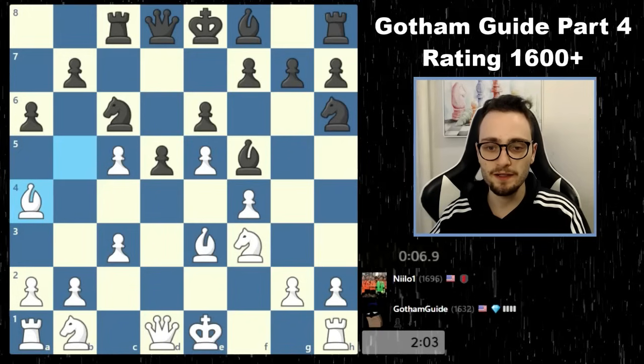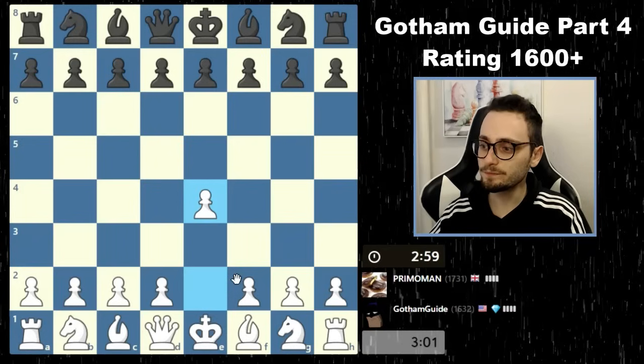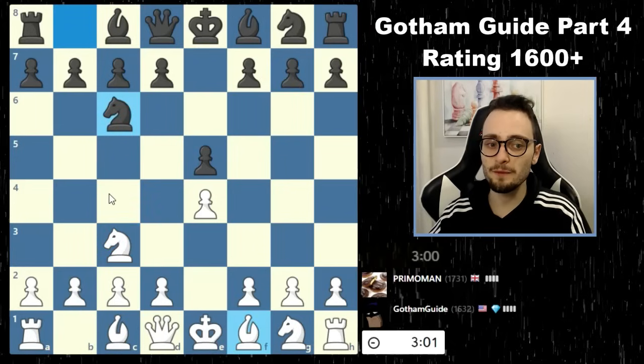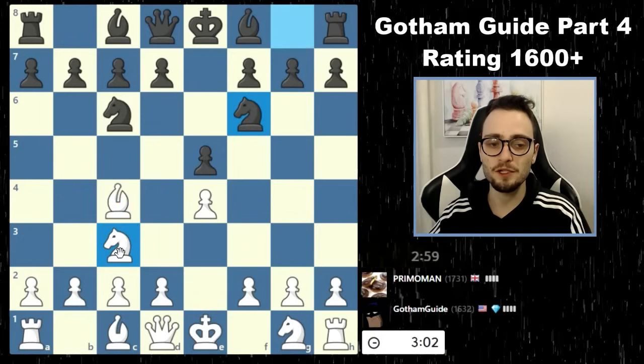Let's keep it going. We got another chat challenge. So I'm going to play e4 again. There we go. e4, e5. Now knight c3. Somebody asked me what I recommend against e4, e5. It's Vienna. So Vienna with knight c3 and bishop c4. He plays the two knight system. The system is quite strong.